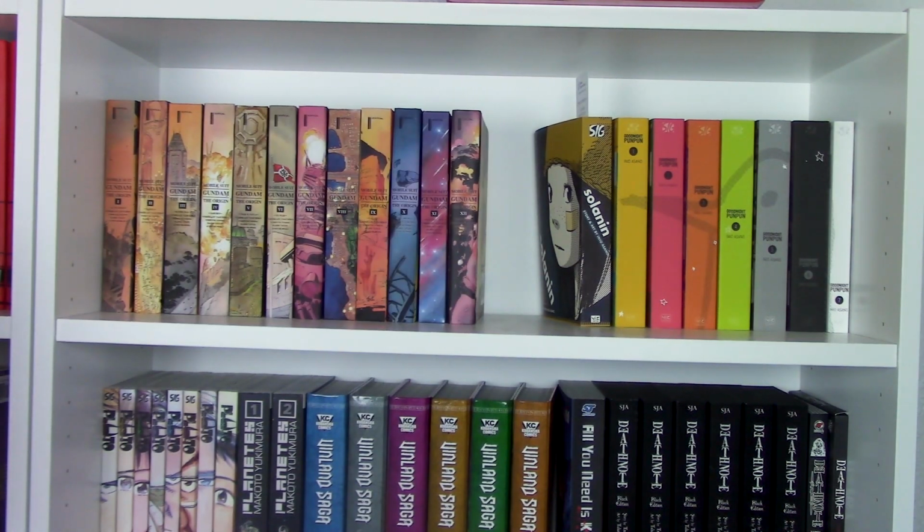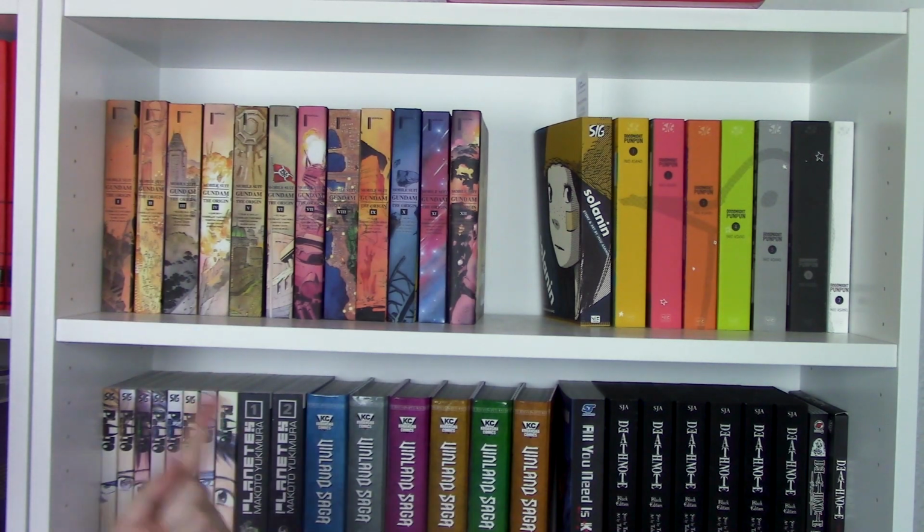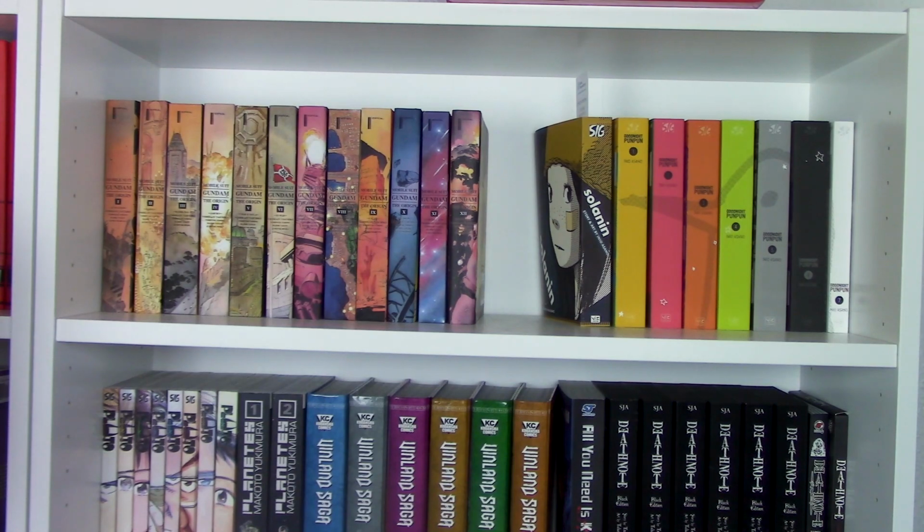So there you have it, the covers and back covers of Mobile Gundam The Origin from Vertical. Again, I haven't read it. I've never read any mecha manga before, so this is going to be a first for me, but I am looking forward to it. The only thing that's kind of weirding me out is that the spines you see here don't match the front covers or the back covers, and don't match each other, so I don't know why they look like that. It doesn't look bad, it just looked distorted. Anyway, let's get on to my next series.